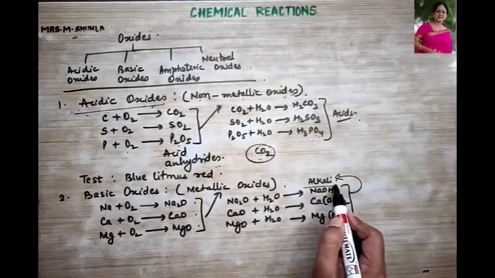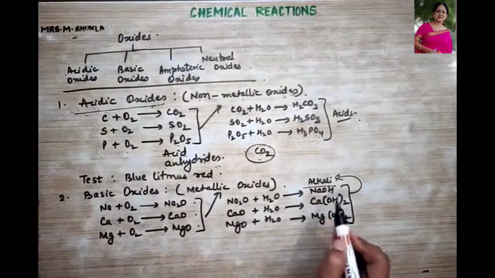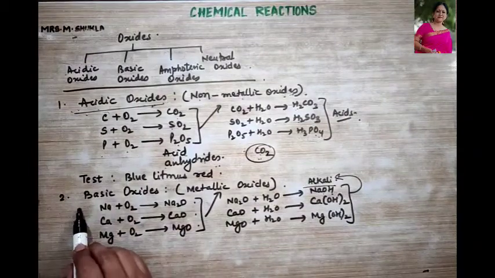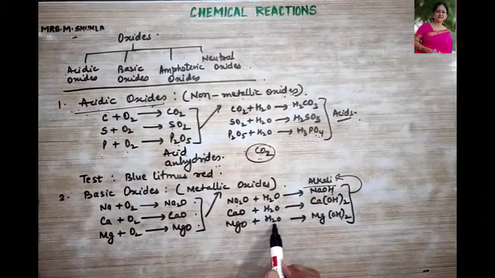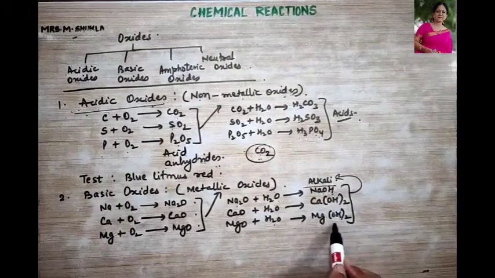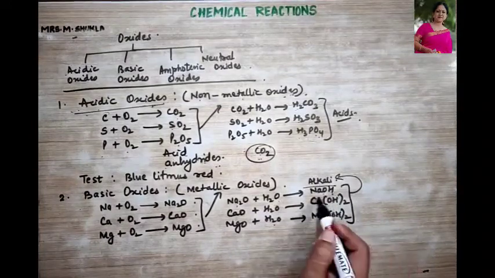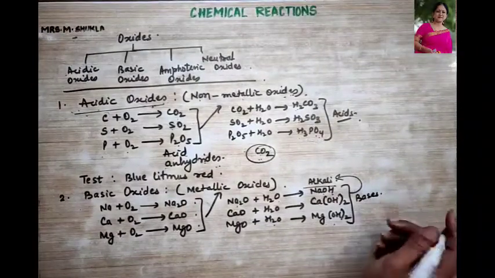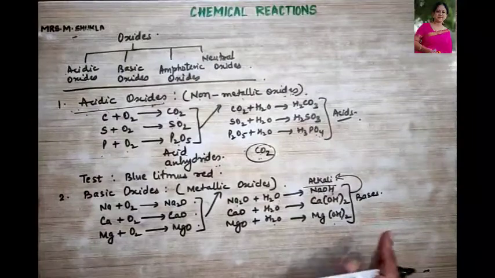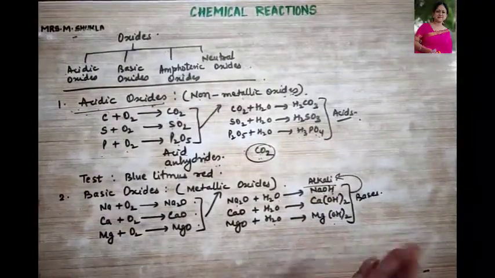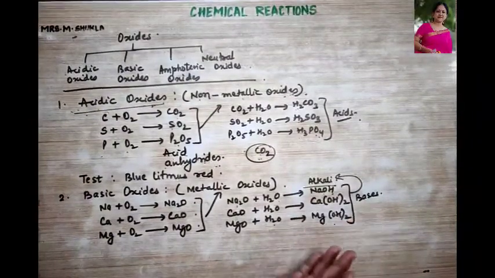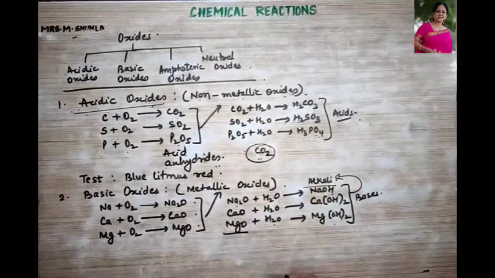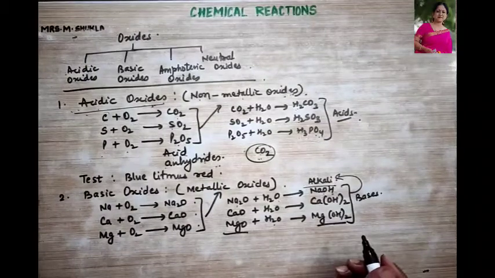So, what are alkalis then? Alkalis are those hydroxide compounds formed when the metallic oxides or basic oxides dissolve in water to form hydroxides. They are called alkalis. These alkalis are also bases, right? They are basic in nature. They are also termed as bases. But remember, all alkalis are bases, but all bases are not alkalis. See, over here they are also bases. They are also basic in nature, right?